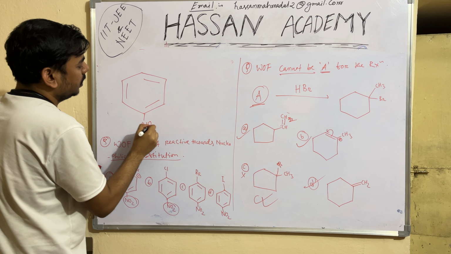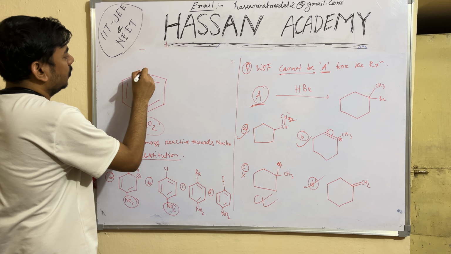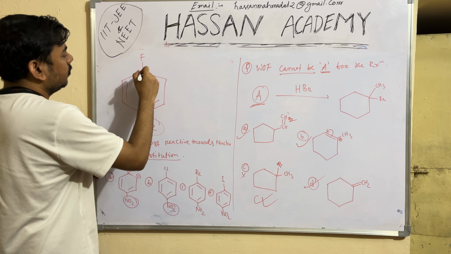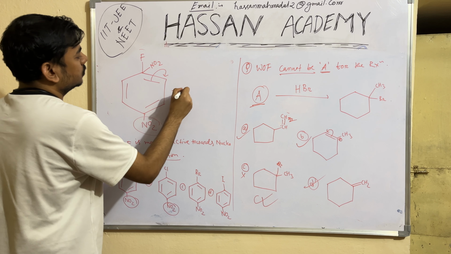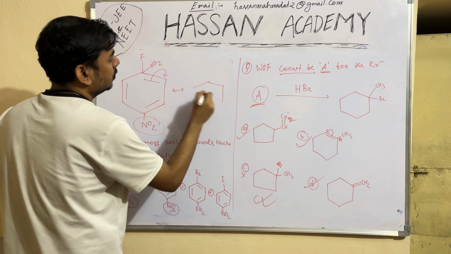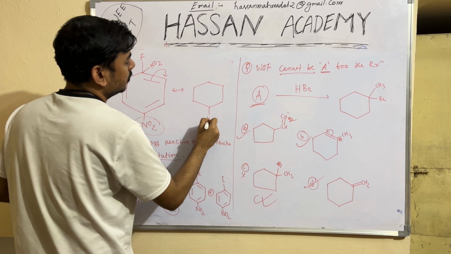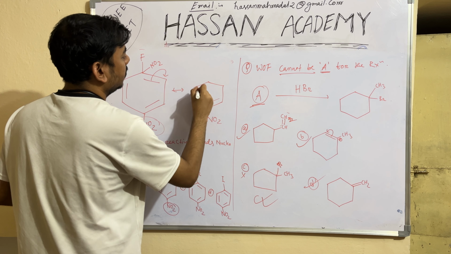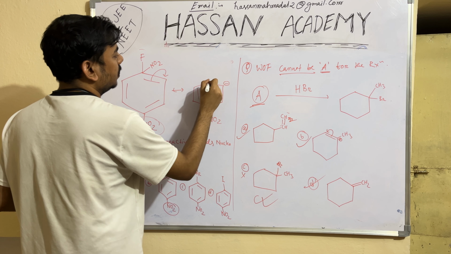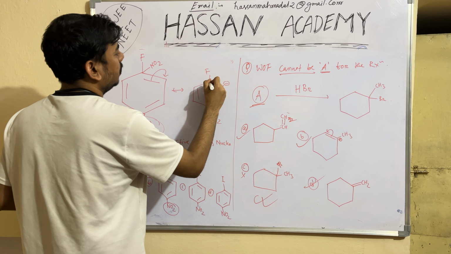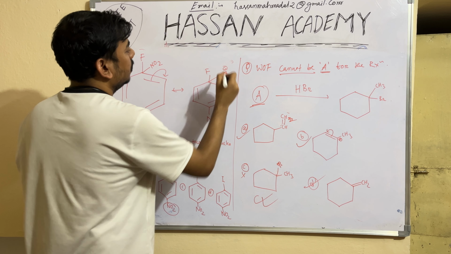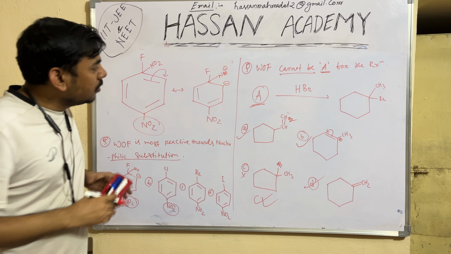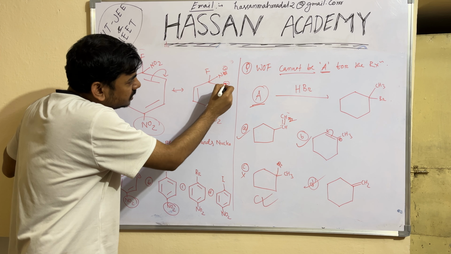Suppose I am drawing here, nitro is there everywhere in the para position, this is fixed. Now I have fluorine here, and once the nucleophile attacks this carbon, the bond shifts to here. So what will you get? You will get as intermediate this one with a negative charge, here fluorine, here the nucleophile. We don't know whatever nucleophile it is. Now in this form, you have to see this carbanion's stability.